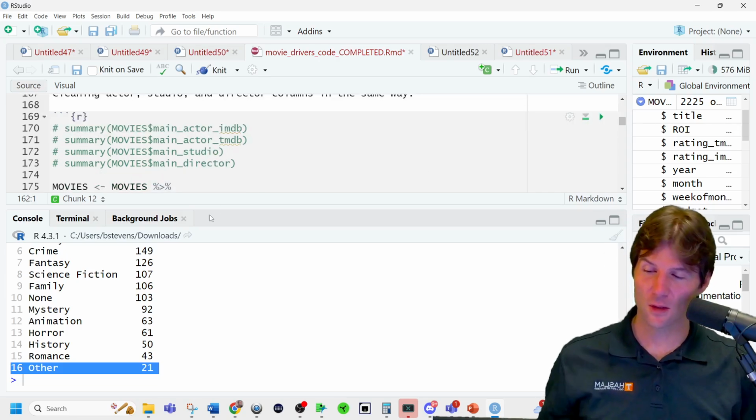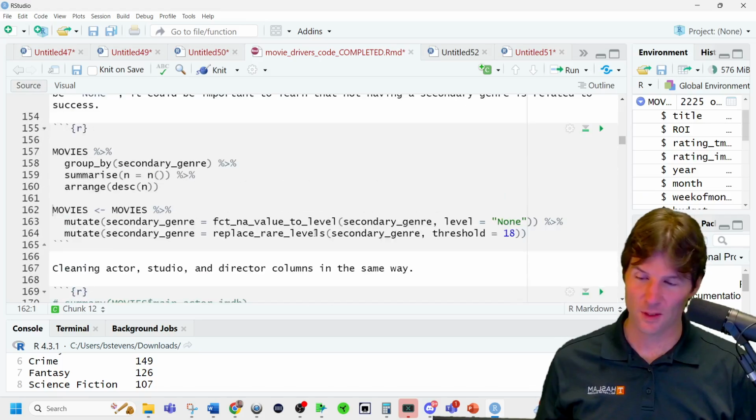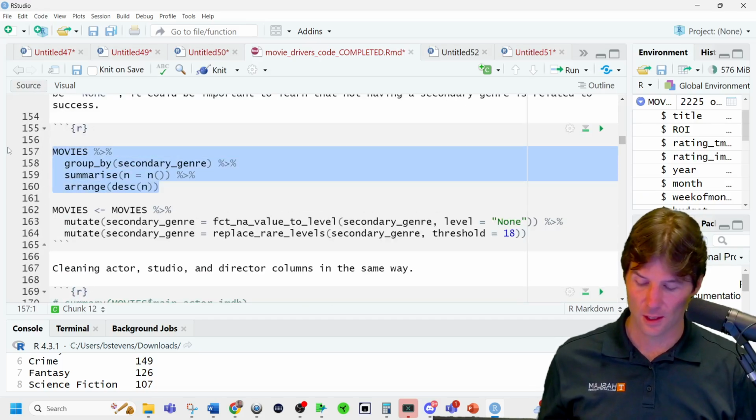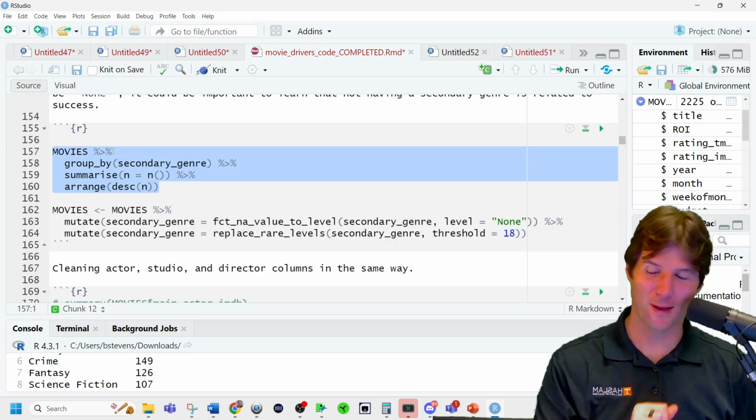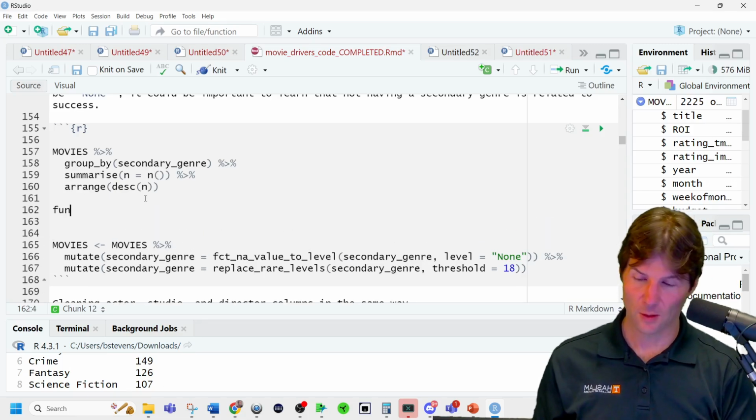So now let's take a look at some of the values. So we got main actor right here. And what I really like, and we're cleaning it all up down here. So before we clean it up, let's grab a little bit of this nice code right here. And one thing I want to point out is you can just turn this into a function the way I'm using it. Watch this. Let's go here to fun for function.